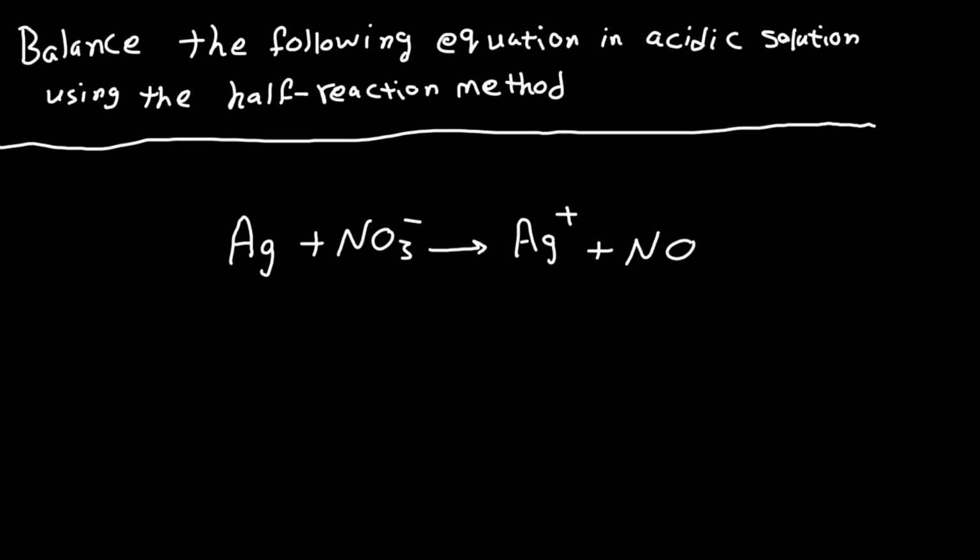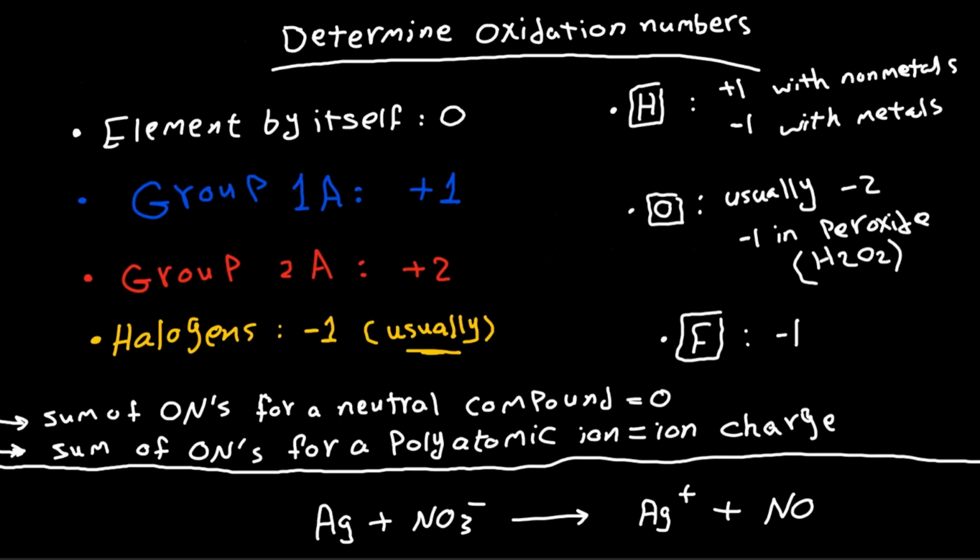So this is a redox equation, which means that there is oxidation and reduction. We want to know which elements are oxidized and which are getting reduced. We can figure this out by looking at the oxidation numbers of these elements. So the first thing we are going to do is assign an oxidation number to each of the elements in this equation. Take a look at this table, it might be helpful.